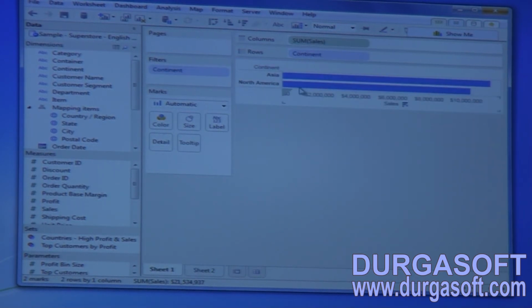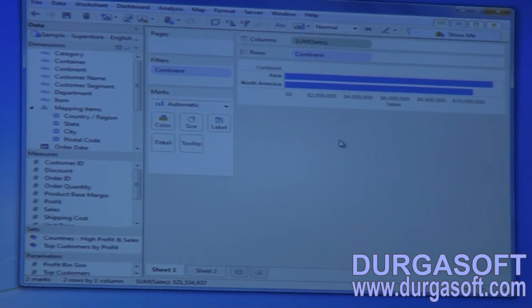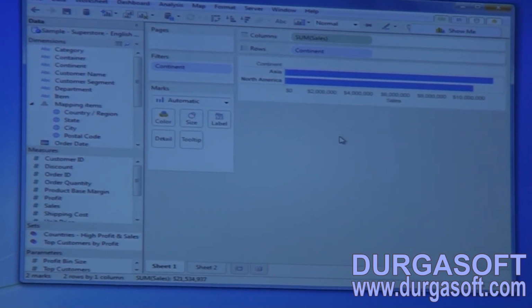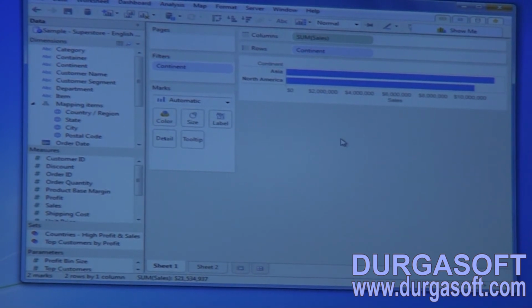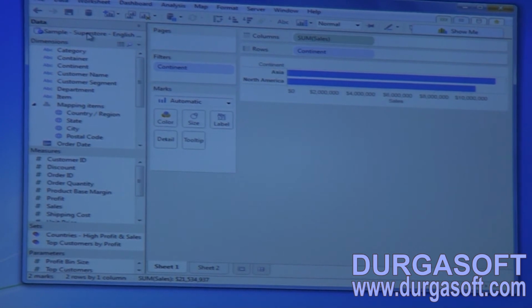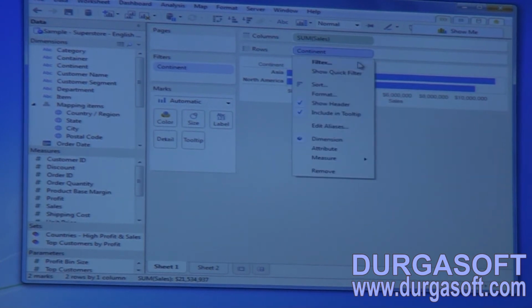You can just check it here. Asia and North America have been selected as our wanted data, that is, we are restricting unwanted data. That is what data source level filtering is. Okay, now let us go for the other filter, called the normal level filter, right? What is a normal level filter? See here. The normal level filter can also be called a data source level filter, right?